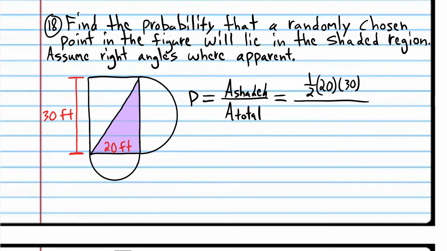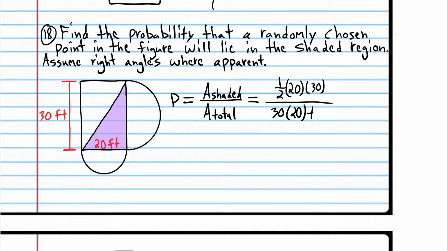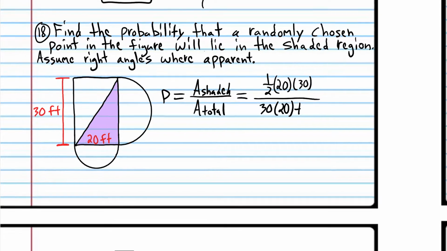Okay, now we need to find the area of everything inside this figure. Now we have a rectangle. We'll find the area of this rectangle. The area of the rectangle is just length times width, so that's 30 times 20. So we need to find the area of the rectangle first. Then we need to add the area of this semicircle and this semicircle also. And again, it's kind of assumed that those are semicircles. Sometimes you'll have a note that says these are semicircles, but sometimes you'll have problems where they won't tell you that.